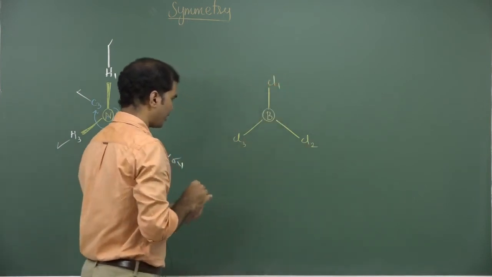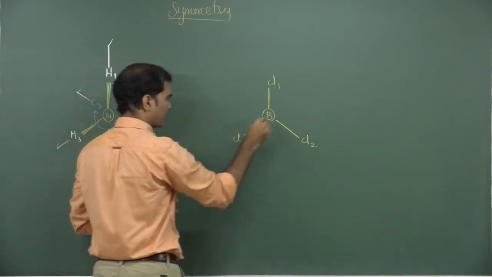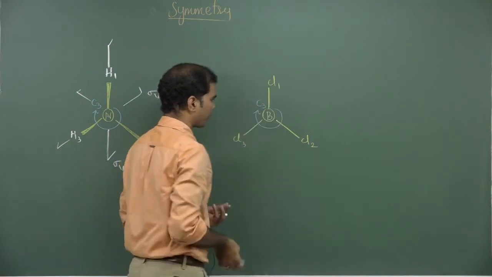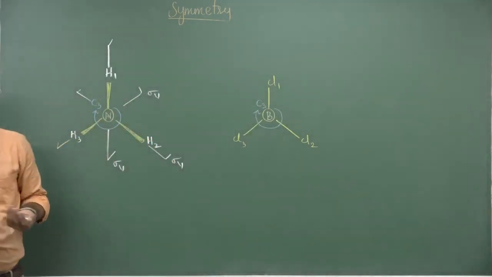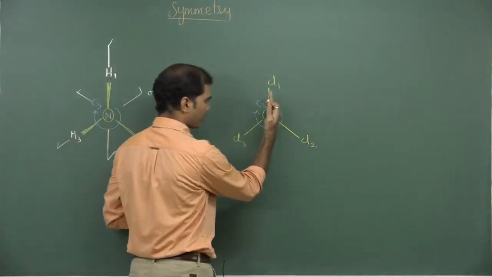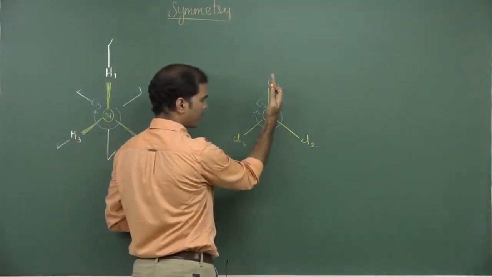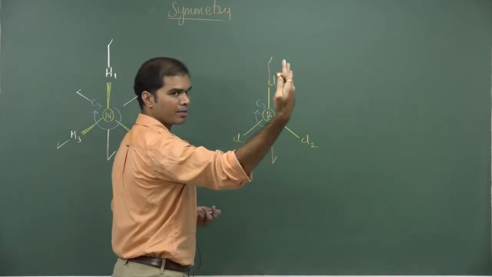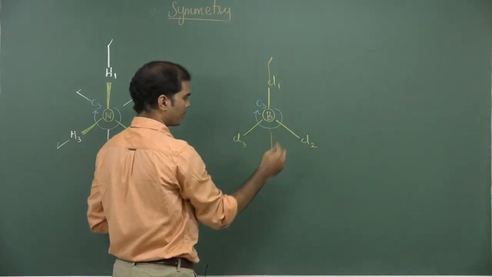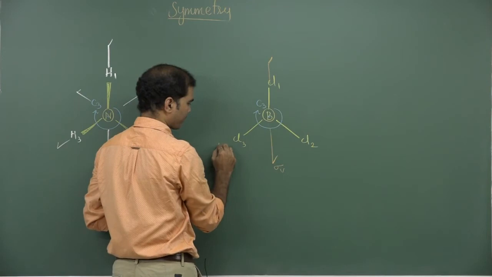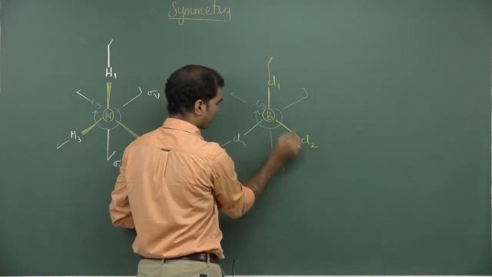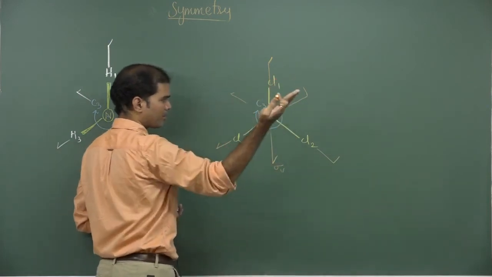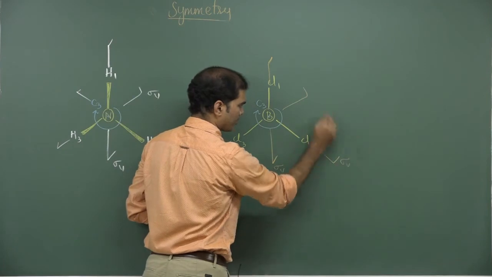In the case of BCl3, the principal axis is a C3 pointing towards you, and a plane which is parallel to it should be a sigma V. So a plane that was passing from a Cl1, this is parallel to the principal axis, that principal axis is pointing towards you, hence this becomes sigma V. This is also sigma V, parallel to the principal axis. This is also parallel to the principal axis. All these three planes become sigma V.